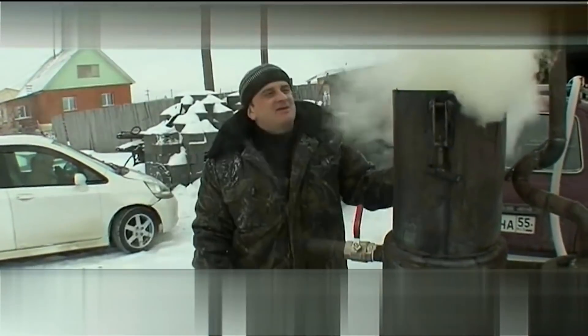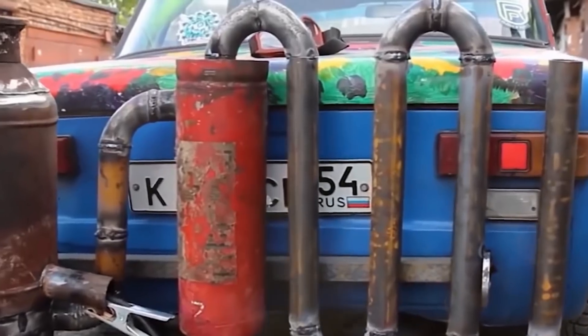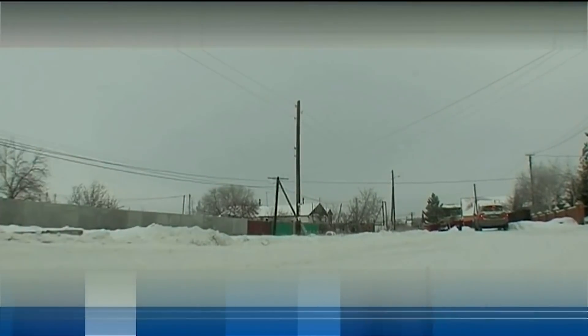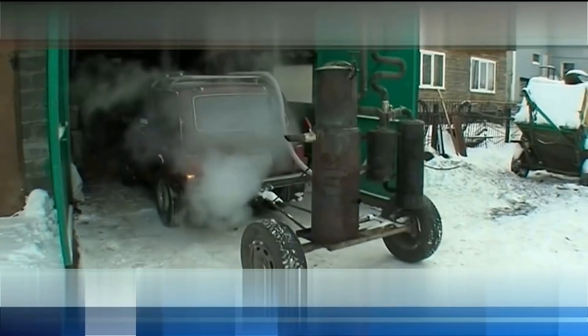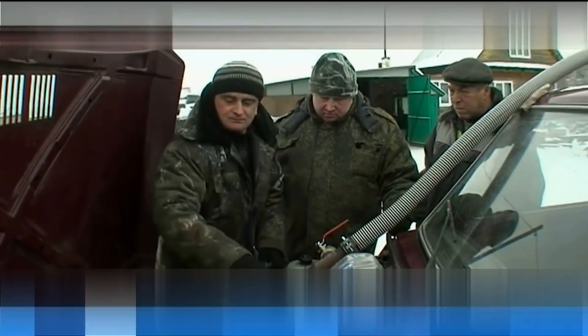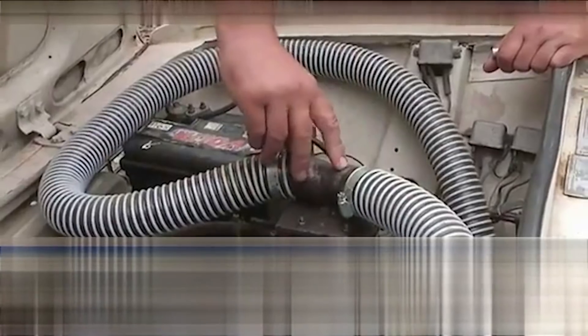There is a groundbreaking technology that is sure to be allowed all over the world — please welcome the wood-fired car. Many people have been using this design for a long time, and there are even ready-made drawings of engine units available, for example for an old Zaporozhets Model 6 or 1. It does involve some disadvantages, apart from registration with the state traffic safety inspectorate: you have to wait 20 minutes for the engine to warm up and start working properly, and for the generator to be filled with carbon monoxide.